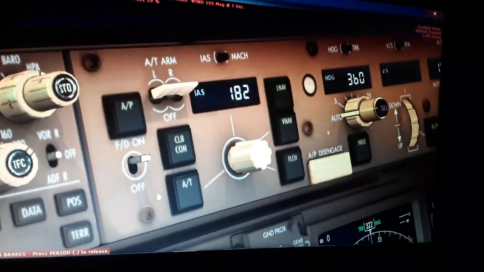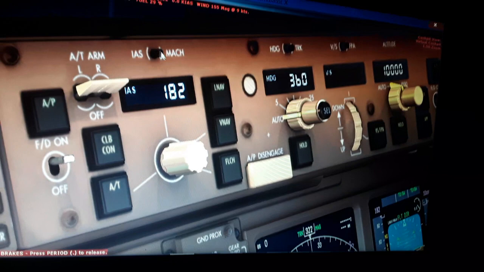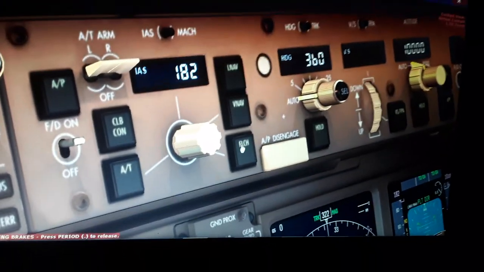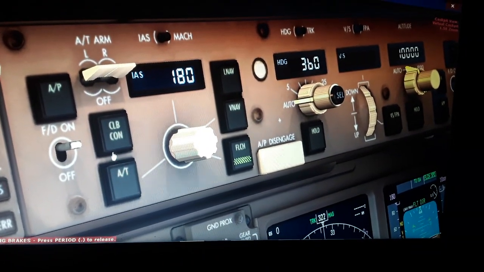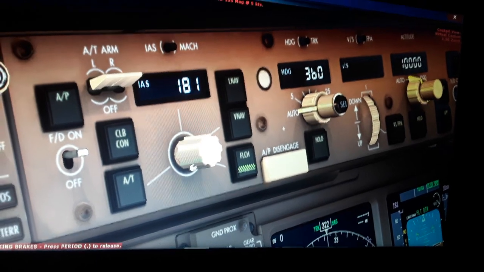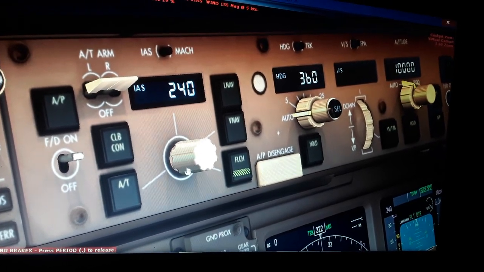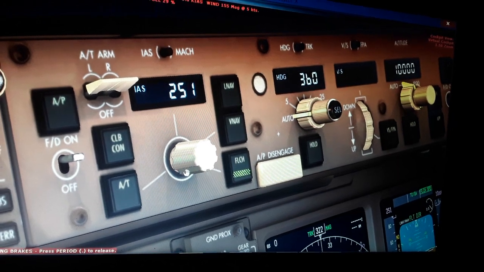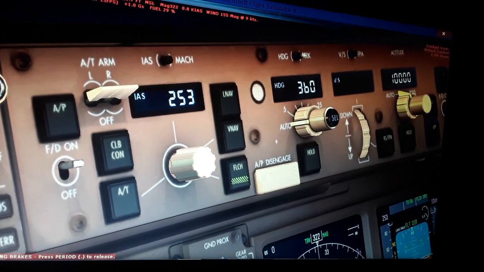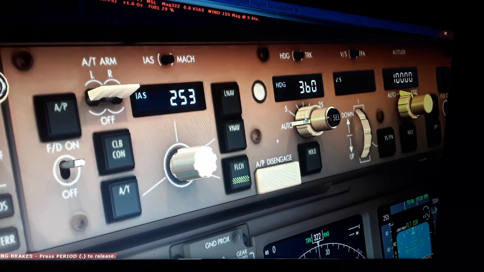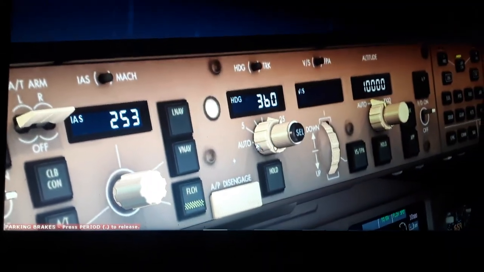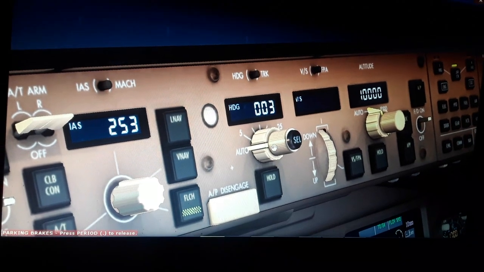Also we can set the altitude, indicated airspeed from Mach, flight level change, auto throttle, and select an airspeed for takeoff. I'm gonna use this, like 253, heading or track, the bank angle here, the limiter. So we're gonna select this heading.